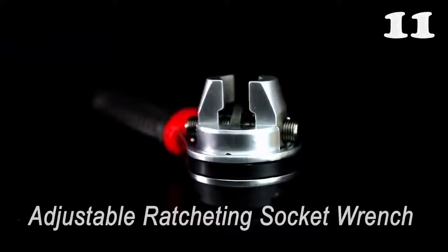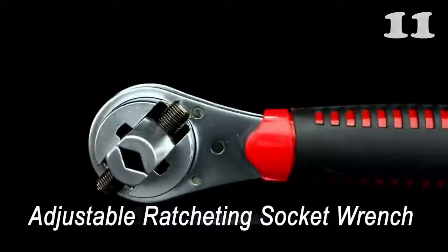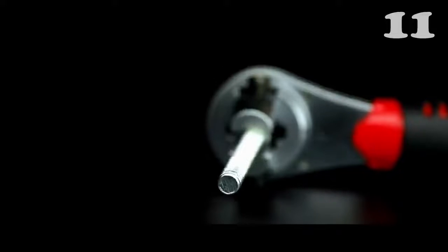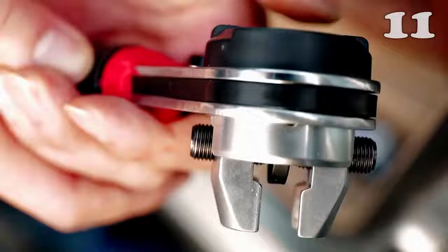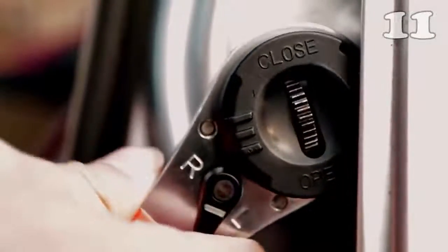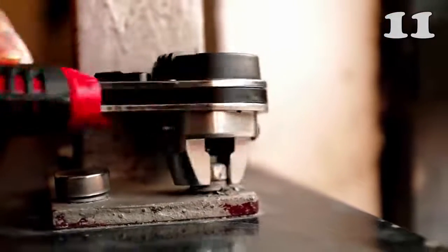If the nuts of your car drive you nuts, don't worry because this tool is here for your rescue. This wrench is an all-important part of your toolbox for car maintenance. It's designed to provide greater grip and reduce the force you have to apply. It's a 12-tooth design with each sleeve corresponding to eight types of screws.